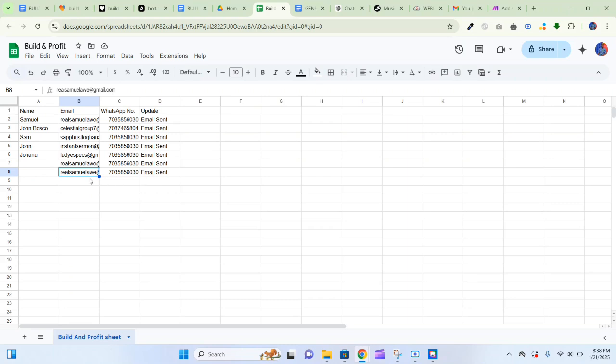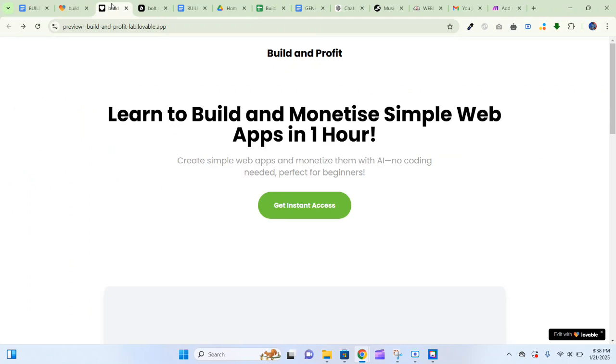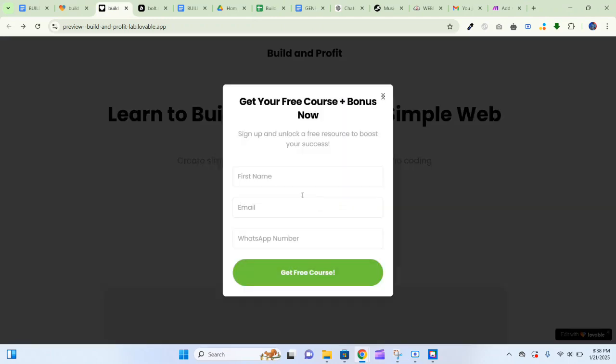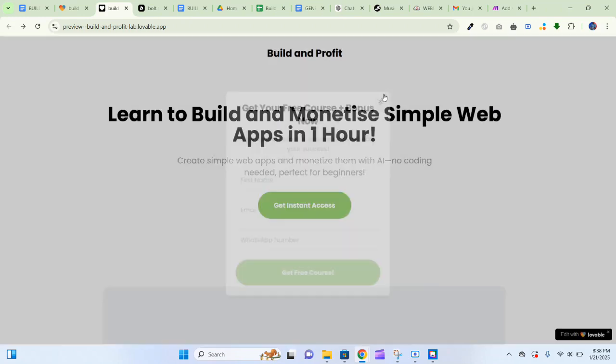So anytime a user comes to the platform, clicks on get instant access, and fills in the form, the details will go to the make.com backend, which will process the information, send it and save it into a spreadsheet, and also update the spreadsheet immediately an email has been sent to tell you that, okay, the welcome email was sent to this person. So I will check the spreadsheet and see the number of people that have actually submitted. So that's how the web application works.